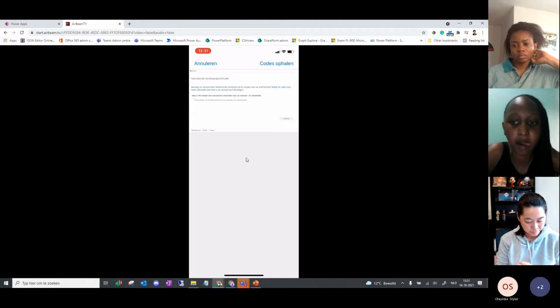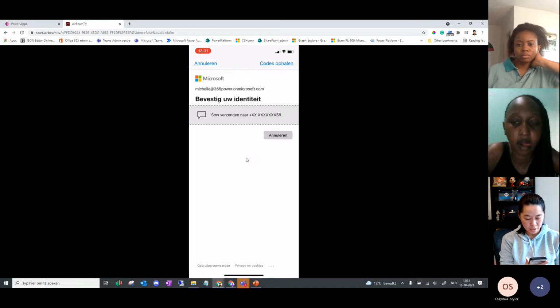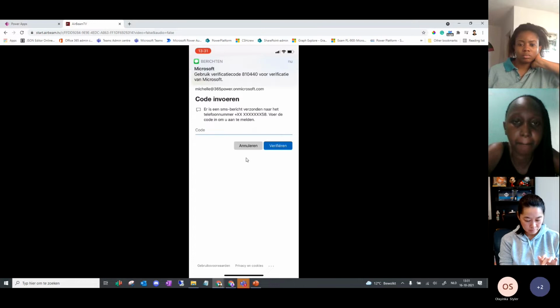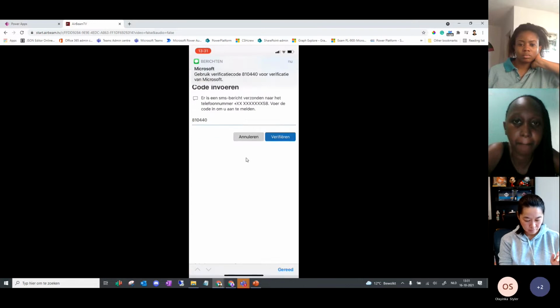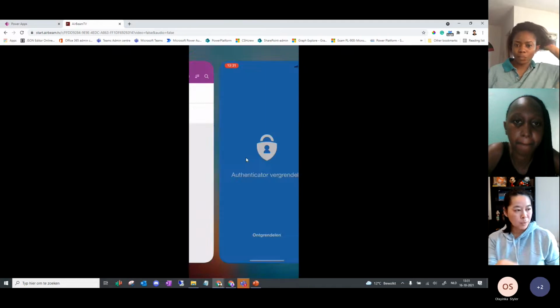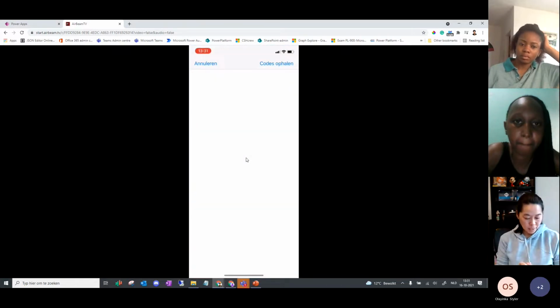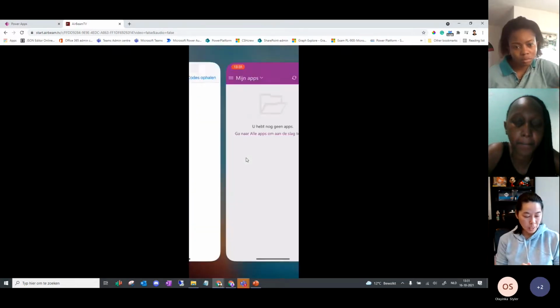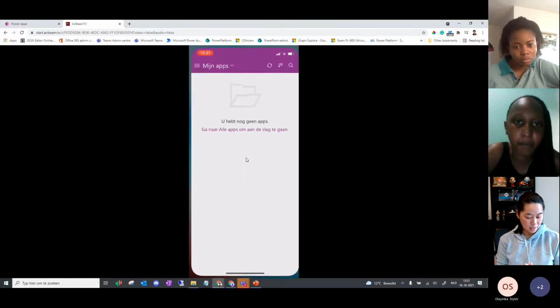It's loading, and after verification, I can get into the Power App itself. If you want to log in to the Power App, you have to use the username and password from Power Apps. Okay, something's wrong, I think.